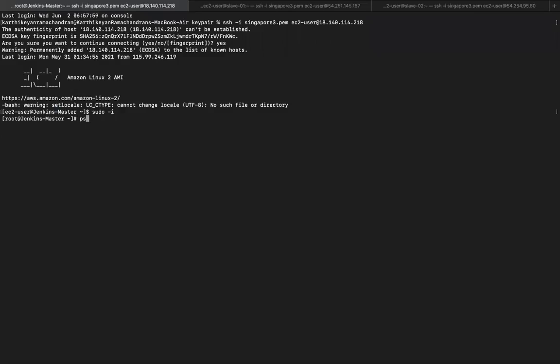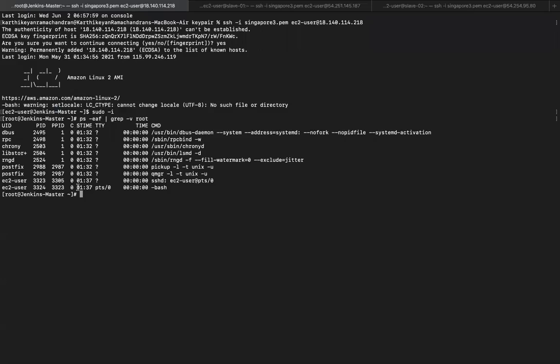I just want to check with ps -ef, right? What are the services which are running? So here you can see the Jenkins service is not running. Okay, so we need to start the service. Service jenkins start.